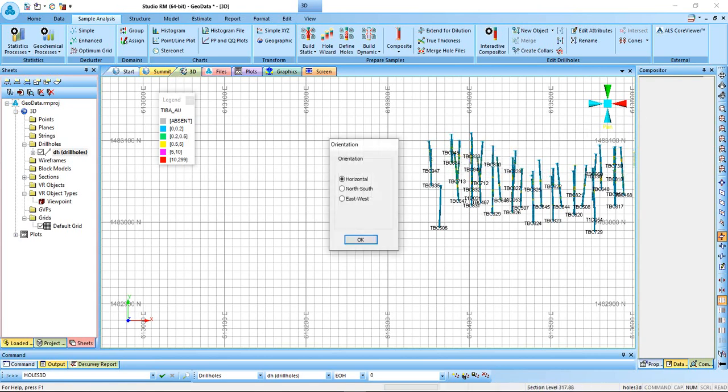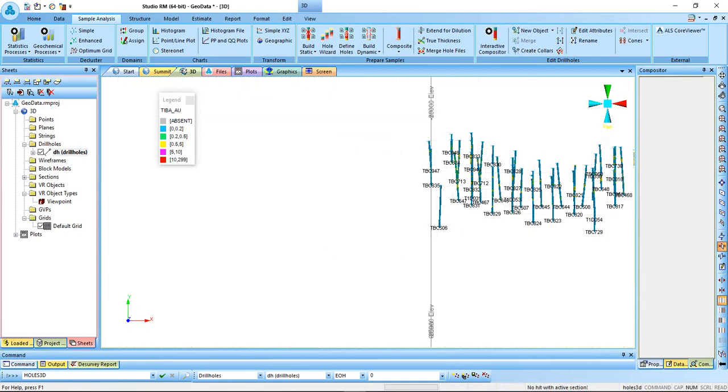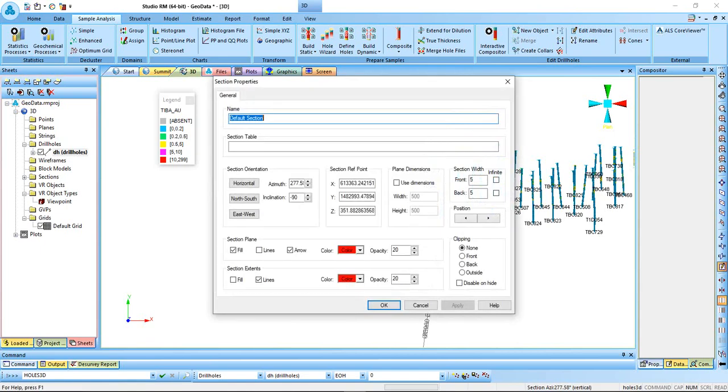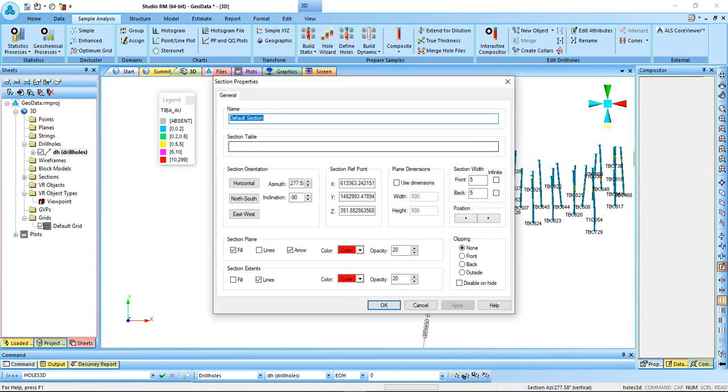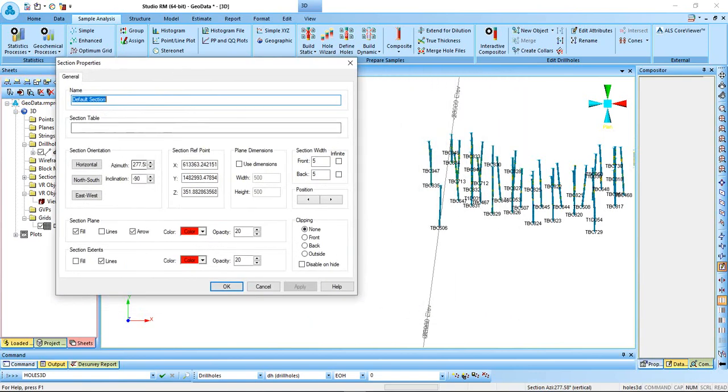And along this east-west, then 10 by 2. I want my grid line to be straight, so I come here. That is a defined section. So I want to set the orientation. North-south is 90-90.